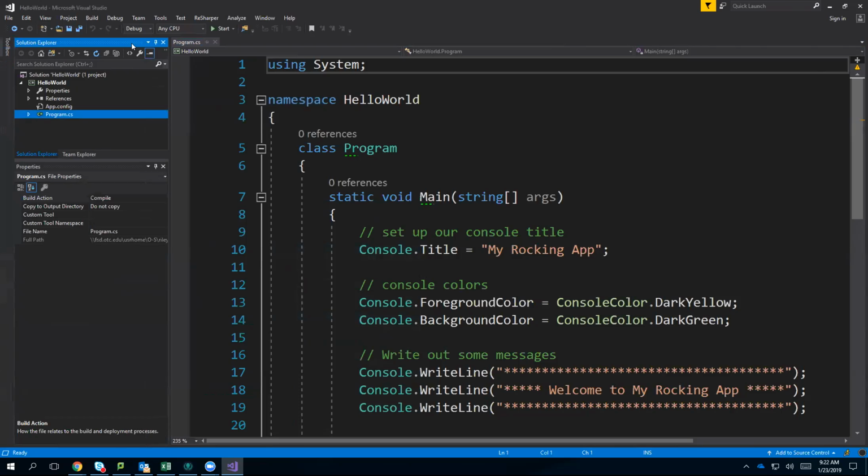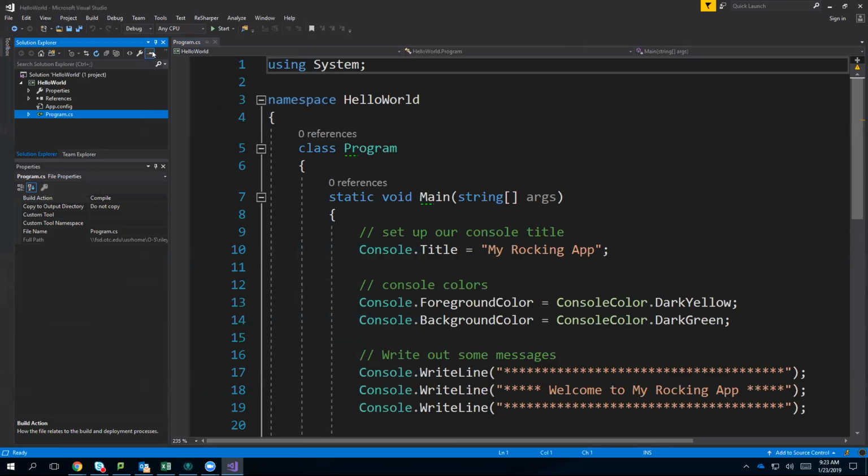Got it. See it? Move things around. Now, try stuff, because this is an area where new developers can lose a lot of time. If they can't find a window, they can't remember where something is, it can really cause us trouble. So we can pin items to keep them from auto hiding. We can auto hide them if we want to, or we can hide them completely if we just don't want them on the screen for now.